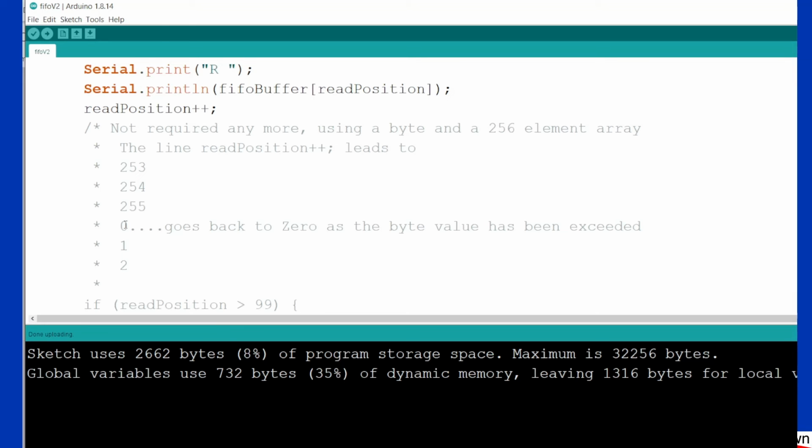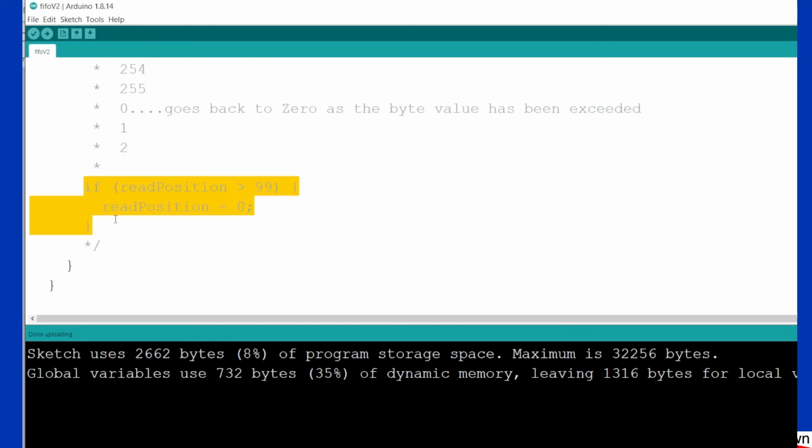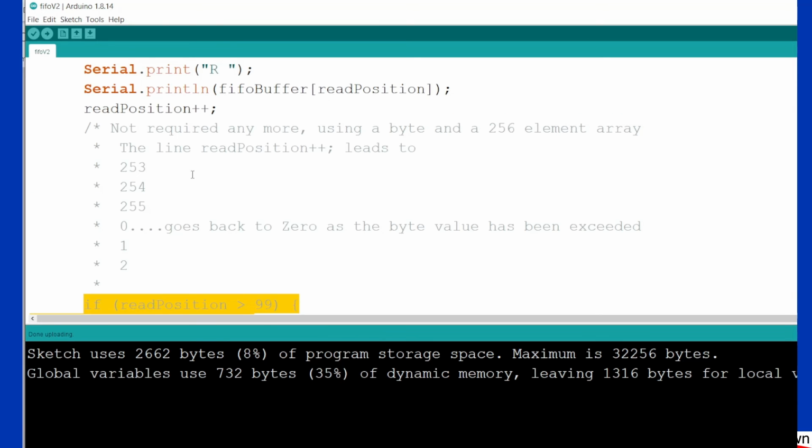So you get a 0 and you go back to 1 and 2. So what it allowed you to do is get rid of that little bit of code. So if your buffer size is around the 256 mark, then this is a little trick you can use if you can get it to exactly 256.